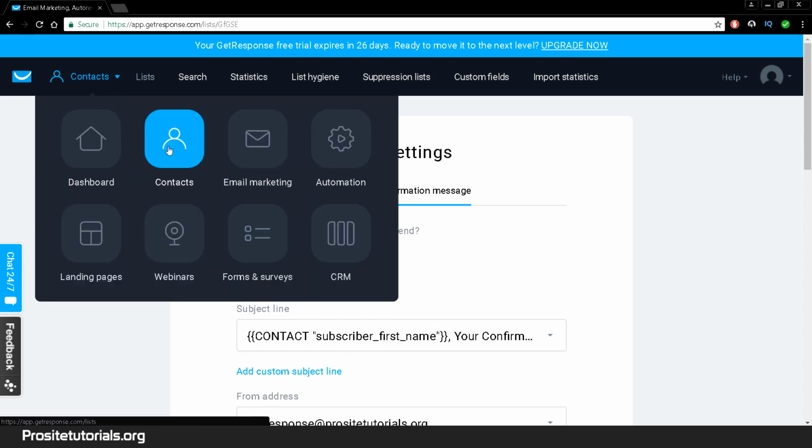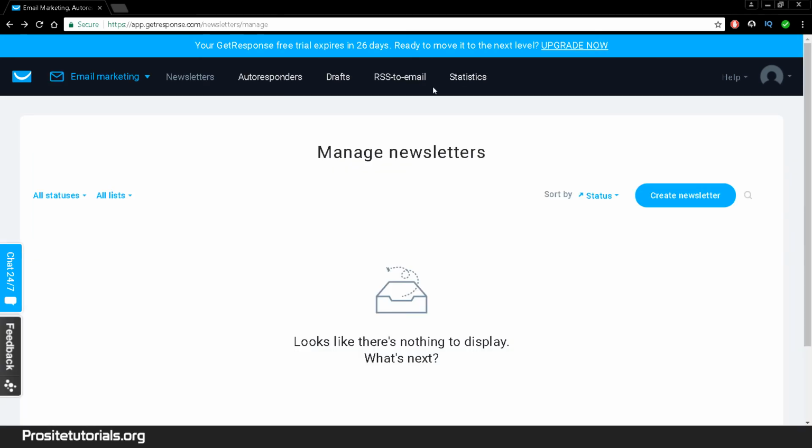Anyway, let's go back to contacts. So in this section, you can send a newsletter to a particular list that you have inside of your GetResponse account. Now, newsletters is something that is often used when you want to instantly send a message to your list. And commonly this can be, for example, a discount that you have on a particular product and you want to notify everyone belonging to your list. Or it can be because of a special event that is going to happen and you want to notify your list about that.